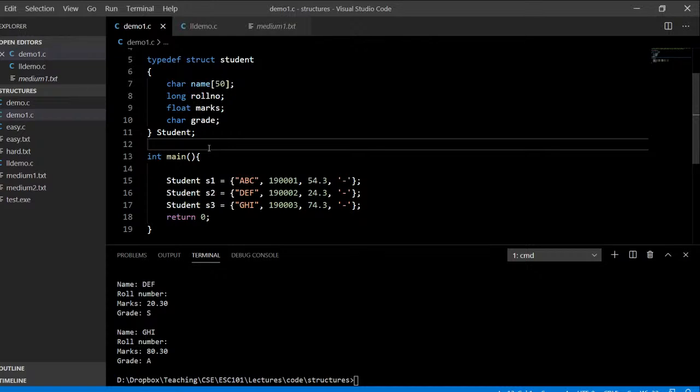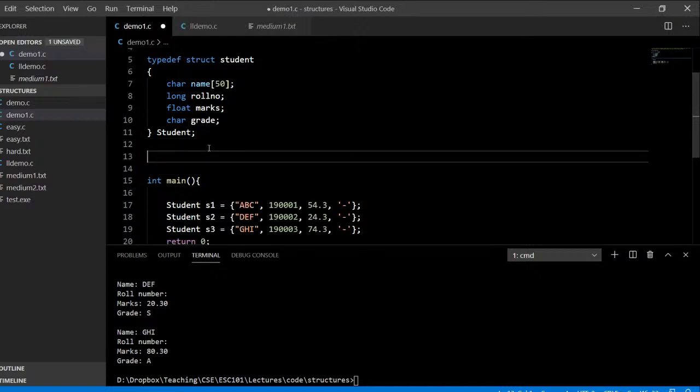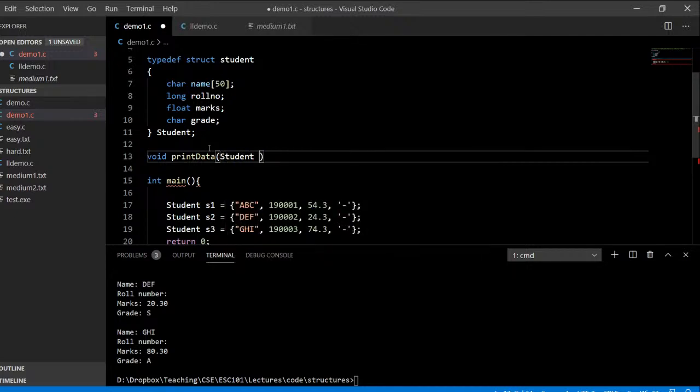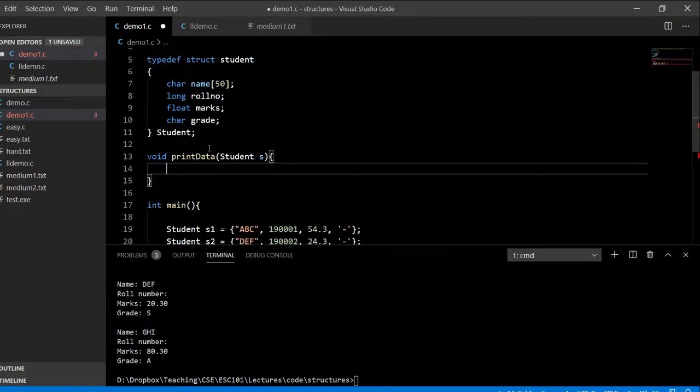So if I'm going to print out a student's details, I will say void, because I'm just printing. And now what are the parameters that I need? In this case, I'm just going to pass the structure by value.